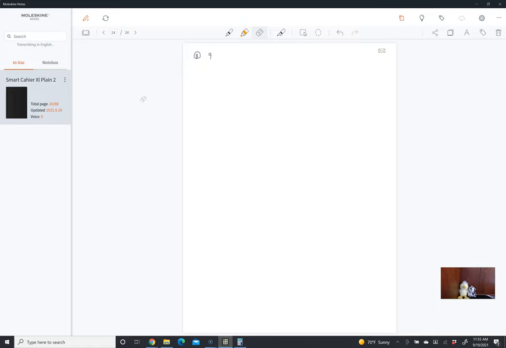So we have 9 to the 6x plus 1 is equal to 27 to the 8x minus 2. So these can both be expressed using base 3. Remember, we're thinking of powers. The most common mistake is people will say that 27 is 9 times 3. That doesn't work. They're both powers of 3. So just as a note here, 9 is equal to 3 squared, and 27 is equal to 3 cubed.